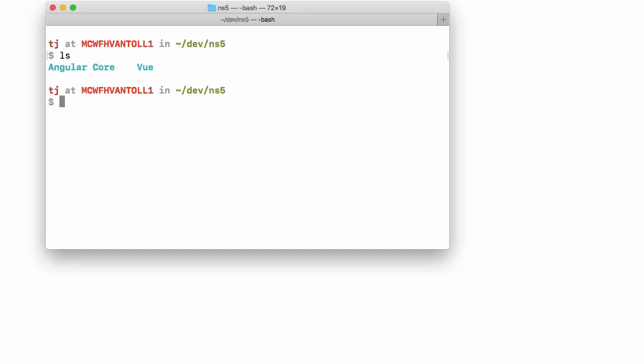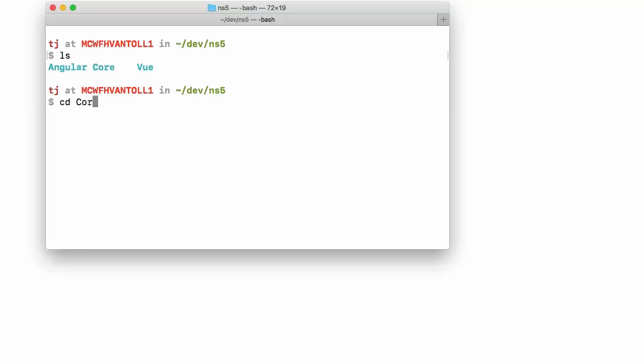So for each of these apps you see here, I also ran npm install nativescript-dev-webpack, which is the NativeScript Webpack plugin, and I included the --save-dev flag to save this plugin as a developer dependency for these applications. So if you're going to try HMR out in your own apps, and we highly recommend that you do, you're going to need to include this Webpack plugin first. And at this point, we really have everything we need to try this out.